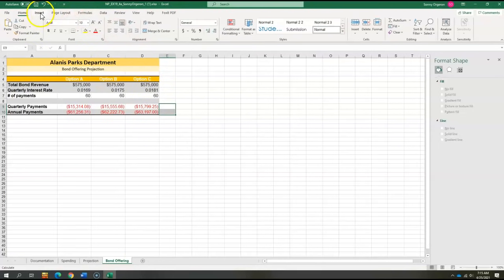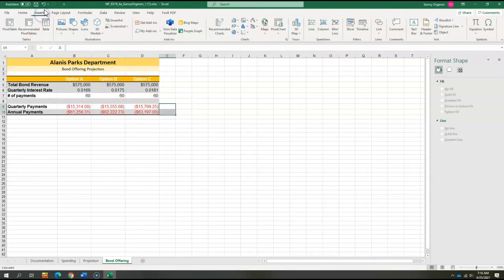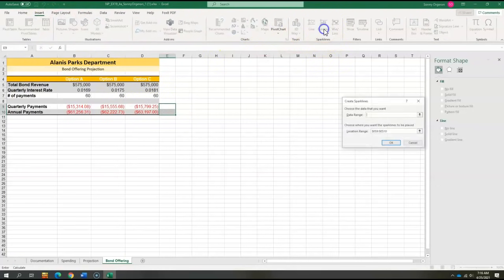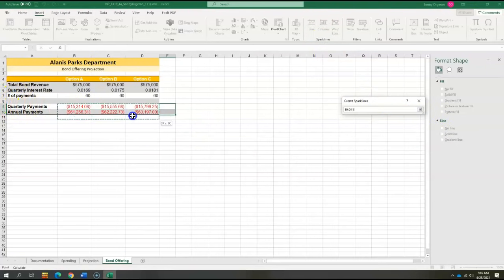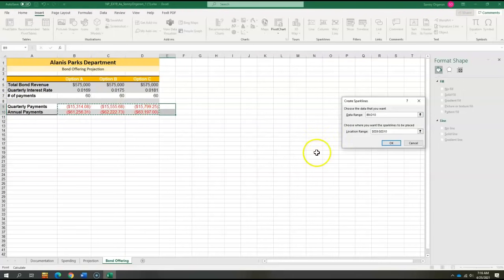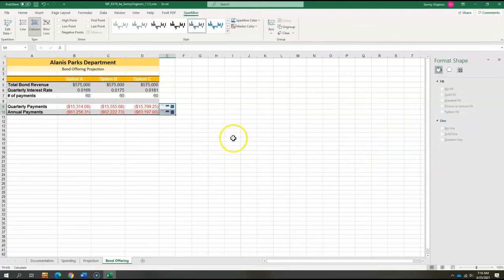Make sure you have E9 and E10 selected. Insert, and in the sparkline section, select column, and in the data range, select B9 through D10. And OK.